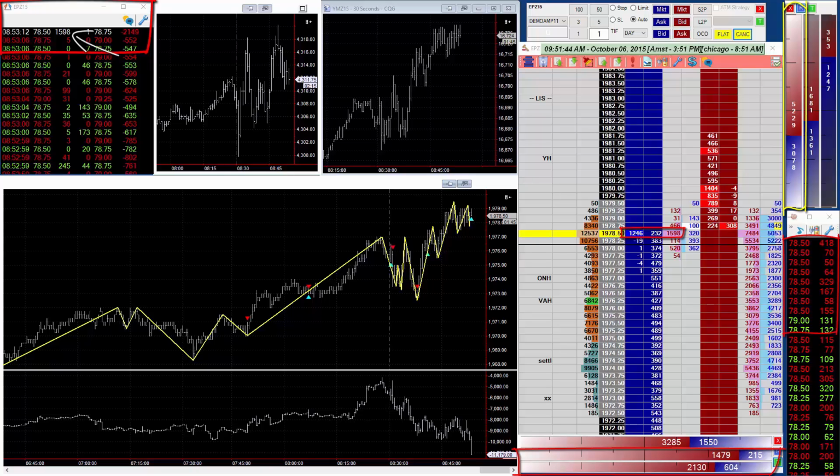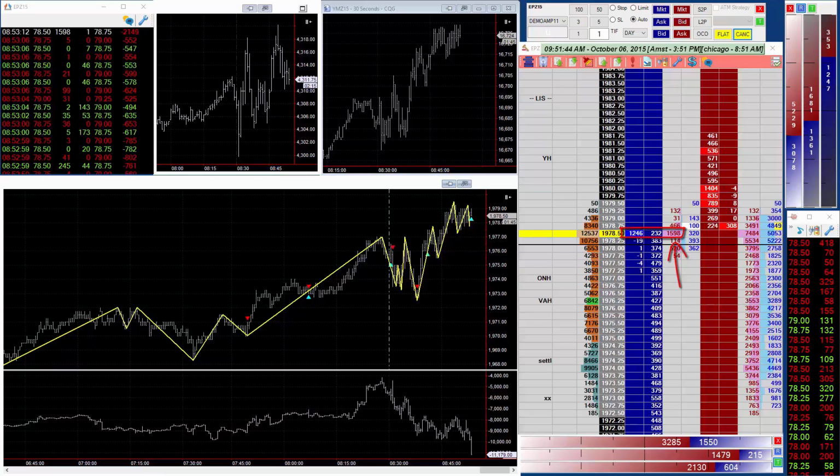But what we saw was, first, on the summary tape, we saw at 78.50 almost 1,600 contracts traded or sold into the bid, but price ticked up. We can see the meters all show overwhelming selling, but again, that's not been reflected in any move down. The tape shows a lot of large sellers sold into 78.50, but again, the result was a tick up to 78.75. The chart shows some markers to show us that both large size traded and that there was a delta divergence where more selling than buying occurred but price ticked up. We could also hear an audio alert to tell us when that happened.